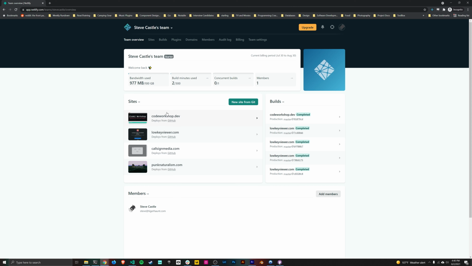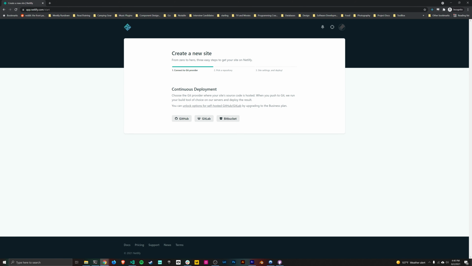I already have a couple of sites deployed here, but you probably won't, and you won't see anything in this list, but you should still see this new site from Git button. Click on that and then select GitHub for your continuous deployment Git provider.